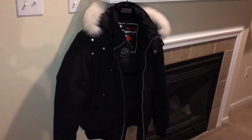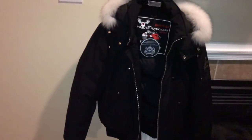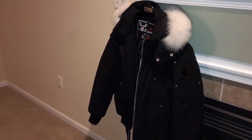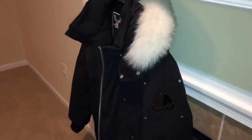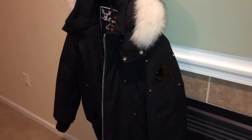I finally got myself a new coat to replace the Canada Goose parka I've been wearing for the past couple seasons, and I really like it. I think it's a nice change from the Canada Goose. It's a high quality piece from Moose Knuckles, so I figured I'd walk through it in case you were interested in finding something to replace your Canada Goose or your Montclair. So here it is.